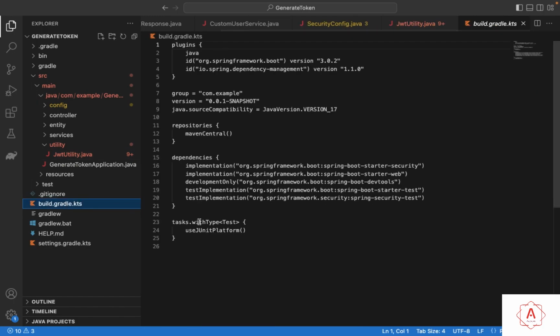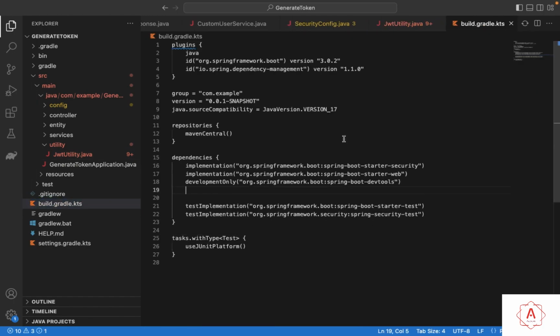So let's go to our build.gradle.kts file again. Here in our build.gradle.kts file, we added three dependencies at the time when we created the project, but at that time I said that we will add some more dependencies later in the project, and now we are getting some errors in the JWT utility file.